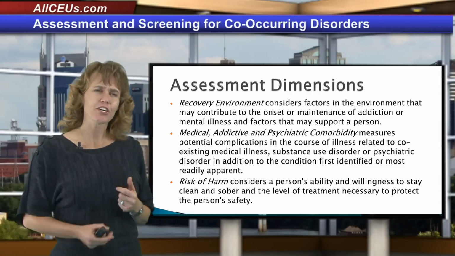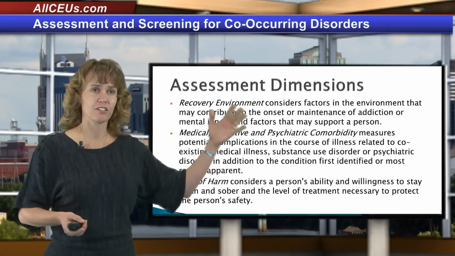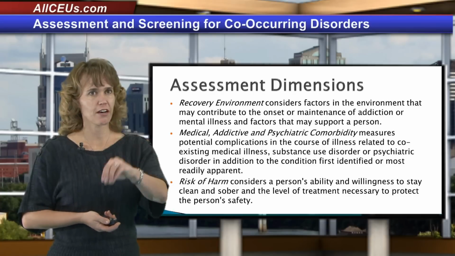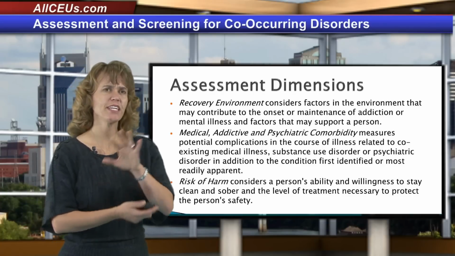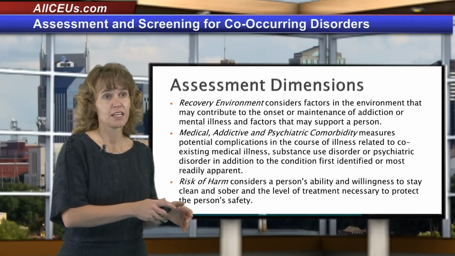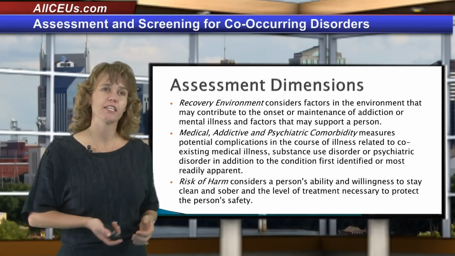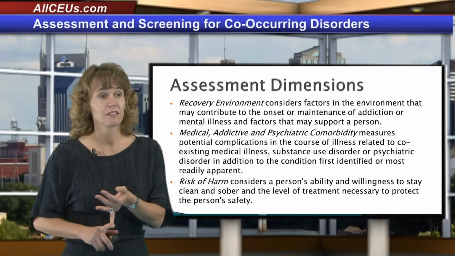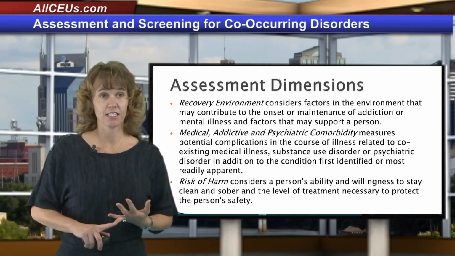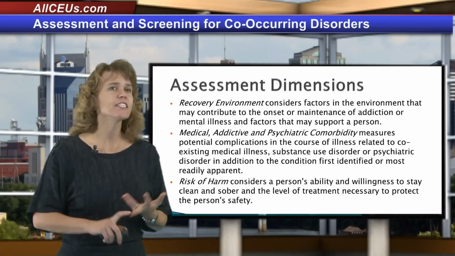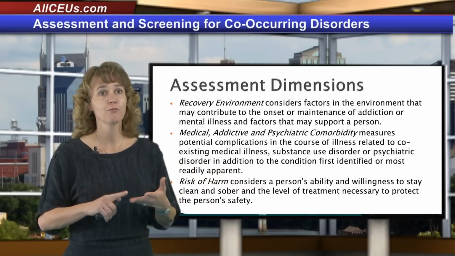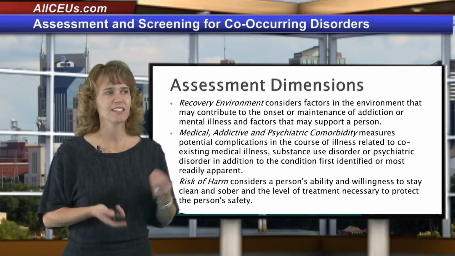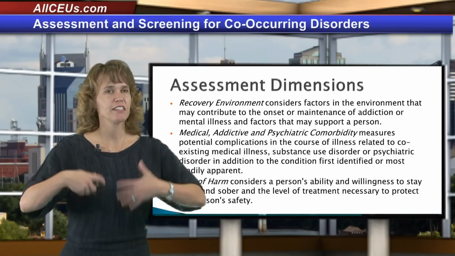Those are a lot of things that are going to add stress and counter their ability to really work the recovery program. So we need to figure out how to deal with that. Things that may support the person in the recovery environment are strong, sober social supports, a safe home environment, a relatively healthy or amenable workplace. Look for the things that the person says, yeah, these actually enhance my life.